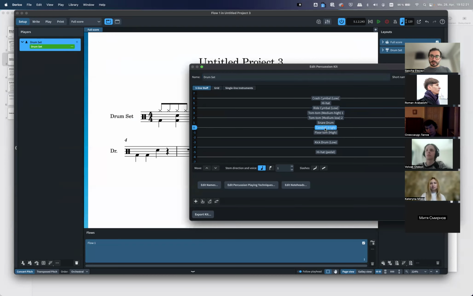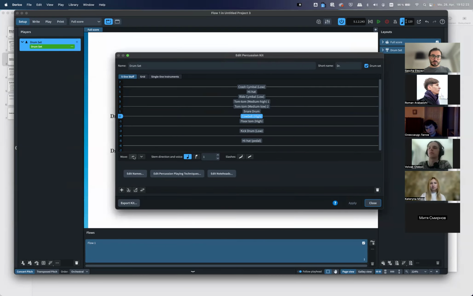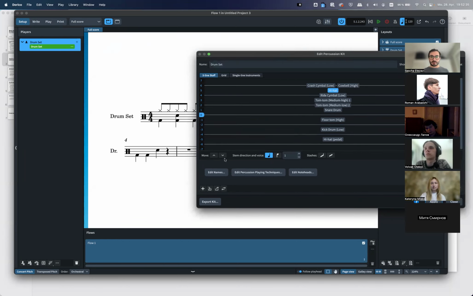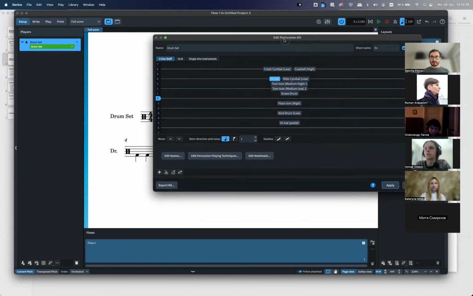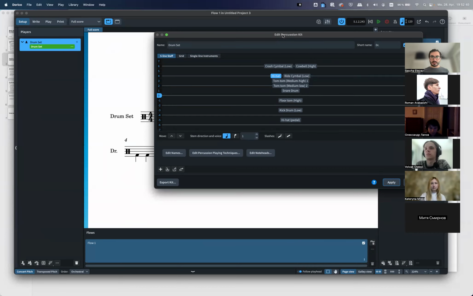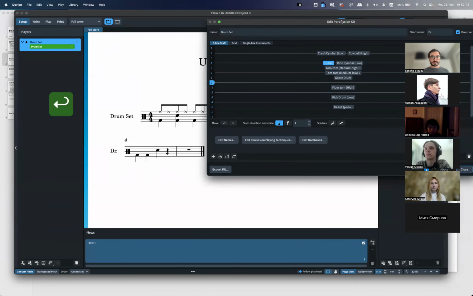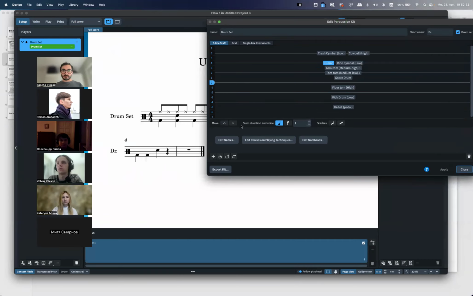And I can have my cowbell and can say, oh, I actually want you to be written, for example, higher than the hi-hat. I can choose however I want. I can also, for example, say, oh, actually, I want the hi-hat to be lower than it was before. And if I hit apply, let's just make sure that we can see what happens. You can see that now the hi-hat actually moved lower. Again, I entered into instrument. I can also put the hi-hat all the way down if I want. This really is not a problem.